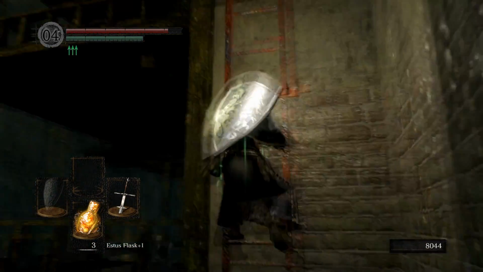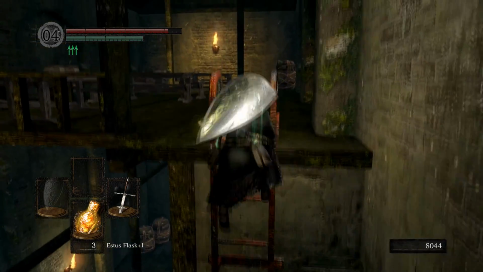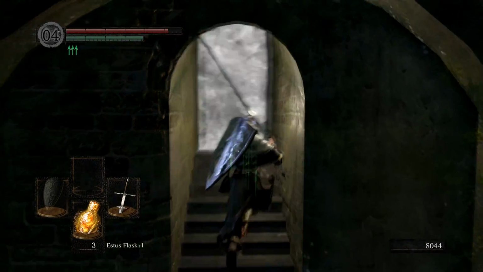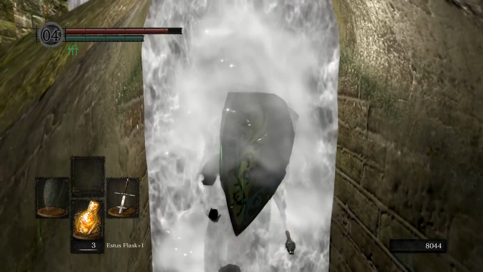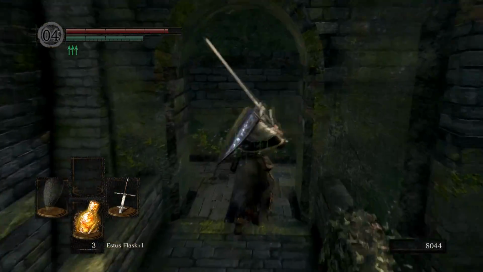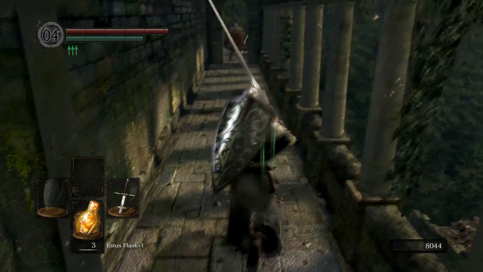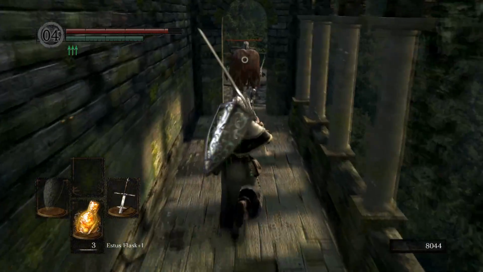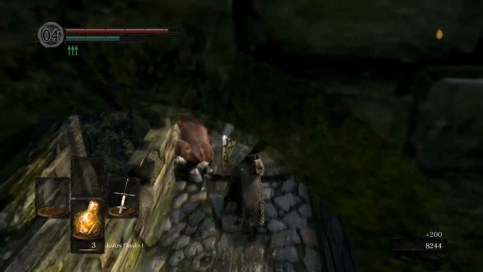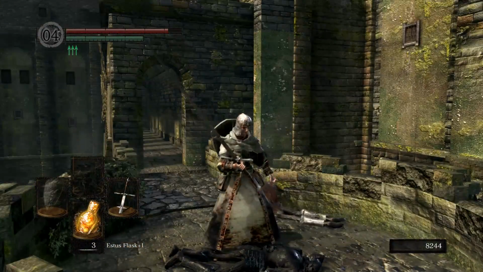Now then, wasn't there a Boulder Knight in here somewhere? Guess not. I know there is one somewhere. Is it across here? Yeah, there's one across here. Should have his back turned if I'm not mistaken. He does. Not that it made any difference. Get the Knight Shield.